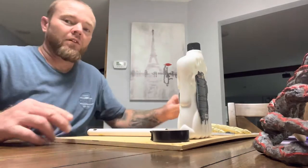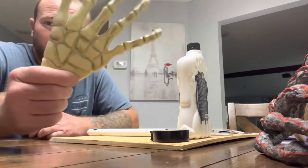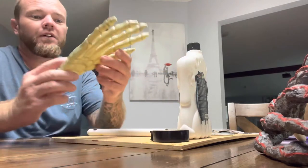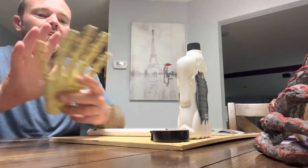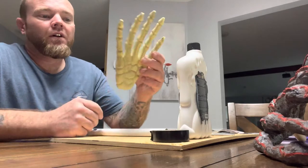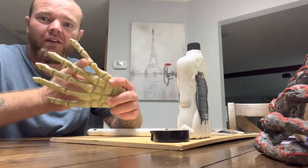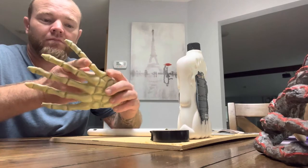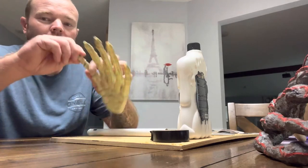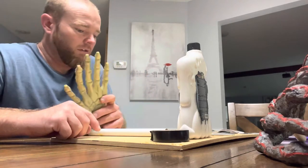So the way I started this hand, I got a Dollar Tree hand — or any one of these hands. You can get them off Amazon, Walmart, anywhere really. They only come with the thumb for the right hand, so on this one I need a left hand. I took the pinky, used a heat gun, and bent it up so it gives it that separation like a thumb. It'll work out just fine with how we're going to make the fingers — we can fake the length on all that.